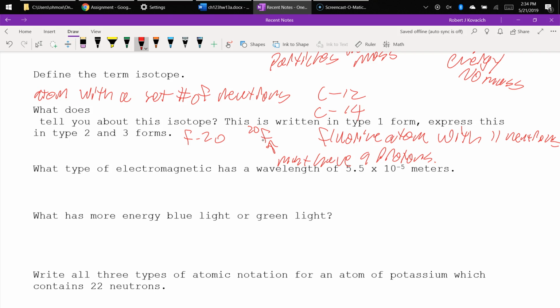What type of wavelength or radiation is this? It's infrared, is it? For me, the easiest thing to do is figure out what this value is in nanometers. Yeah, you're right, it is infrared. So how do I make this nanometers? This needs to be 10 to the negative 9th, right? So what would that do to 5.5? No, move it to the right. Yeah, 4 spots.